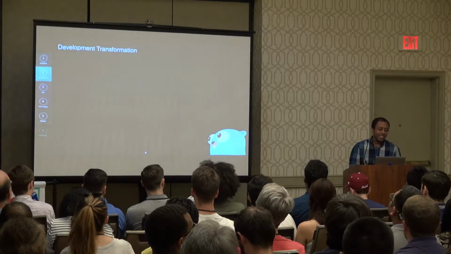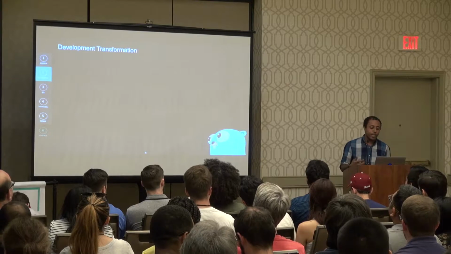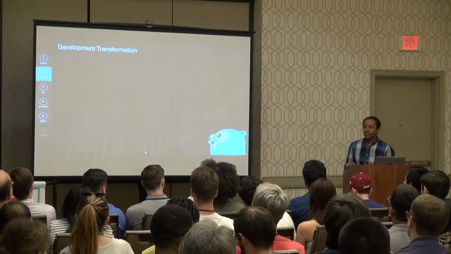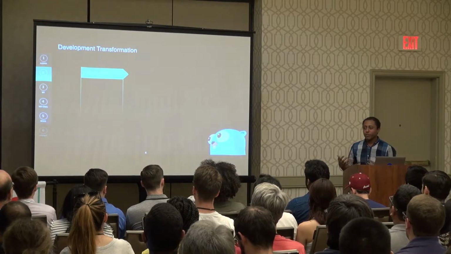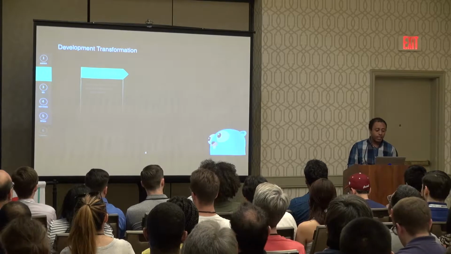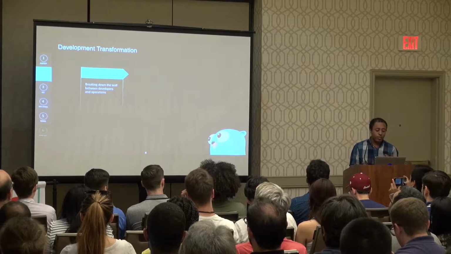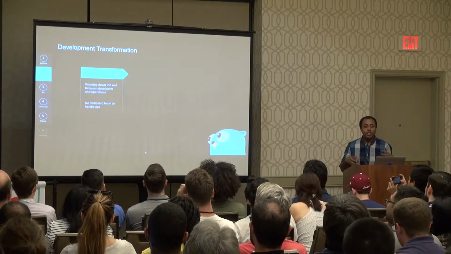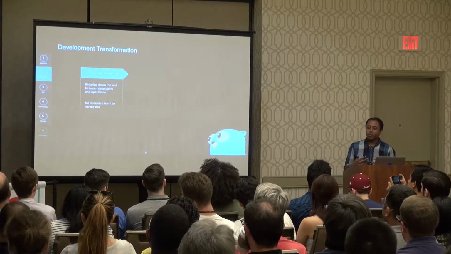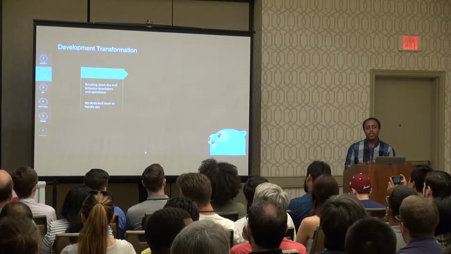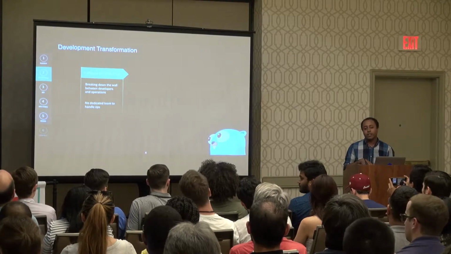But cool. So I just wanted to give you a little background on the transformation of the development process, as a software engineer, how we got to serverless in the first place. And this is something that we're doing at Capital One and transforming really quickly. Traditionally, we had DevOps, and now we're moving closer to NoOps. Beyond that, breaking down the wall between what it means to be a developer and what it means to do operations, and that's becoming more blurred nowadays. We don't have as many dedicated teams for operations. Those skills are acquired by our developers.